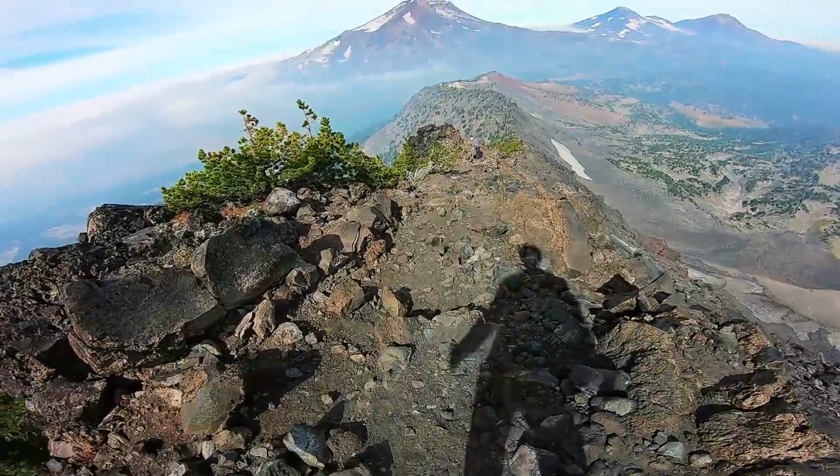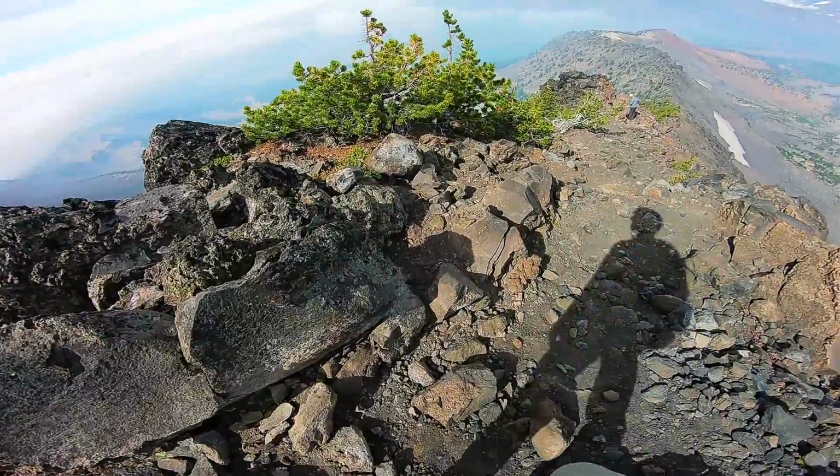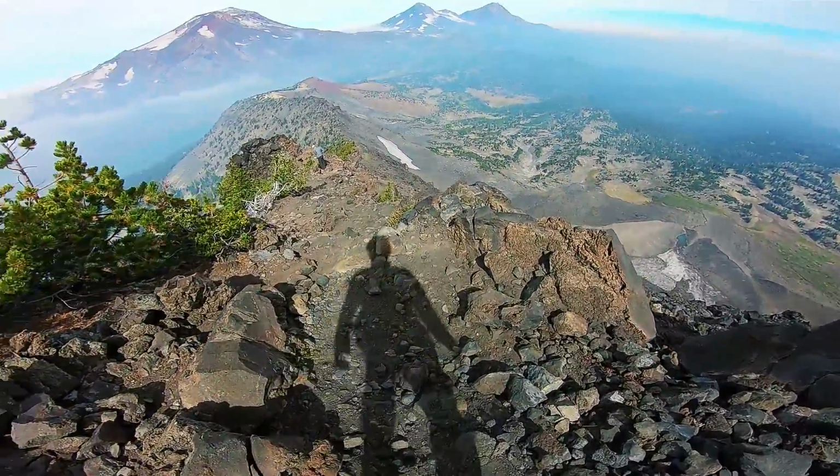After the climb, we began walking down. The total trip distance was around 16 miles.